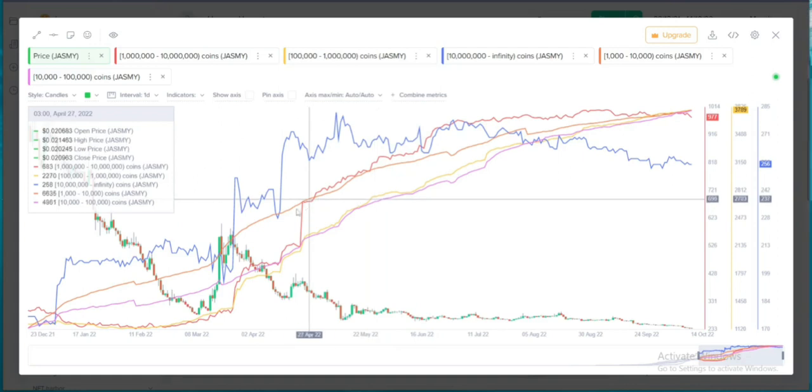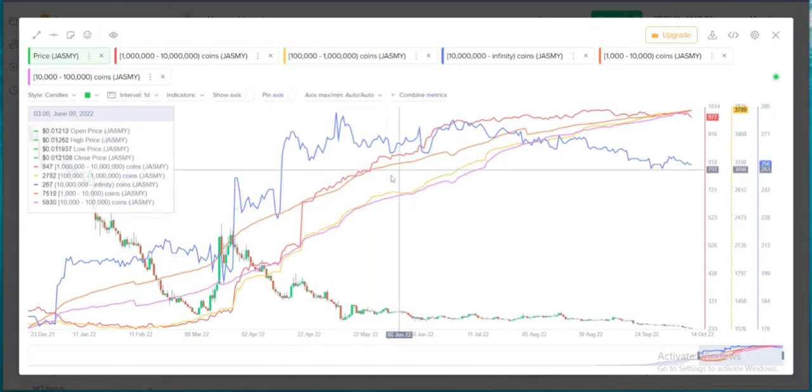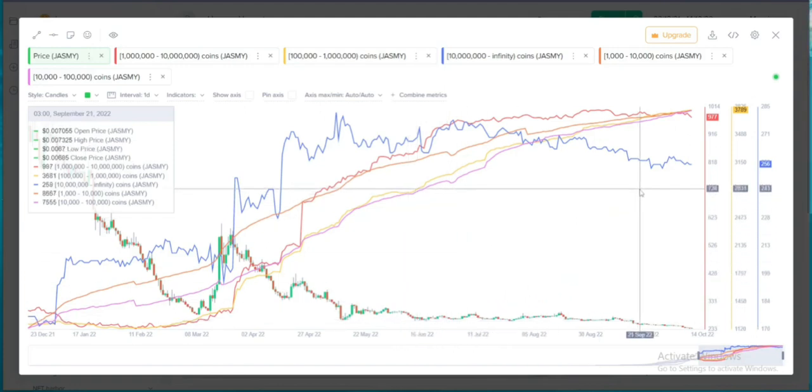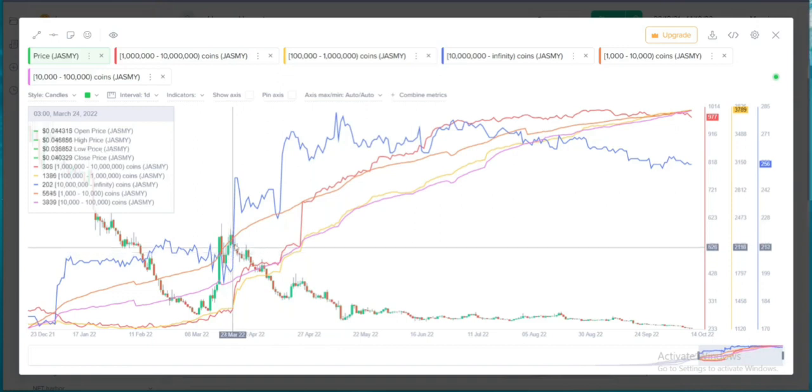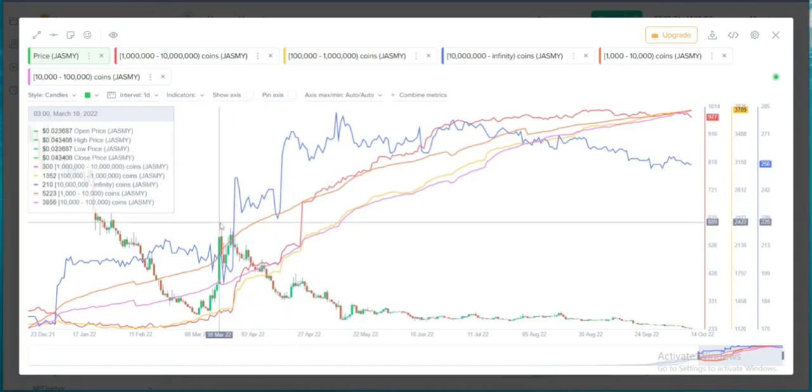And the question really is, if they're selling Jasmy at these levels, when exactly did they get hold of their Jasmy tokens, right? This is really the question that I failed to address right here. If someone knows the exact details of the distribution of this Jasmy coin at the very beginning, but looking at it from right here, what you can see is this number of addresses has been going up over time when the price was way much higher.